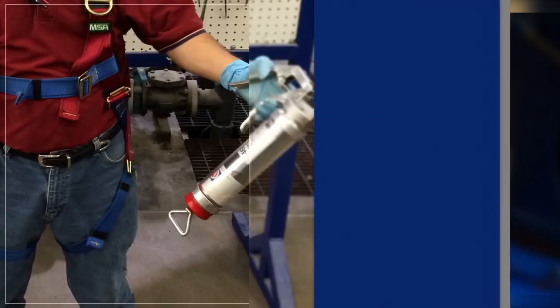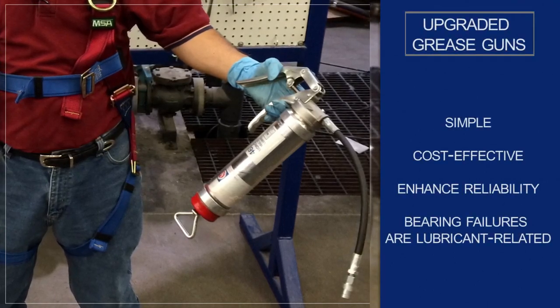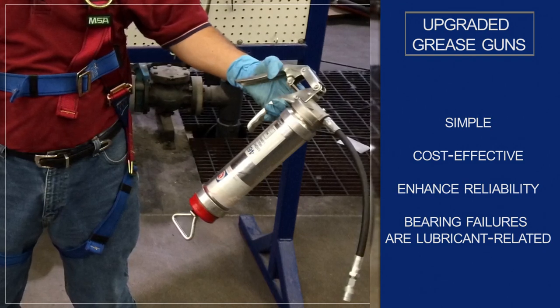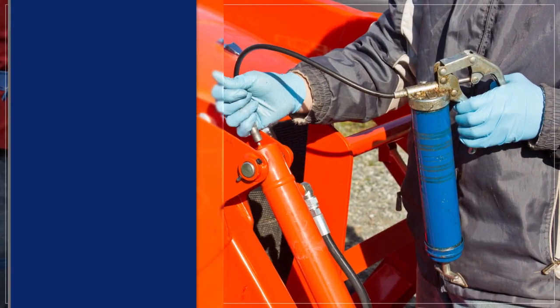Upgrading the grease guns used at your facility is a simple, cost-effective way to enhance reliability. It's been estimated that 60 to 80% of bearing failures are lubricant-related. Cross-contamination, for example, can happen when a maintenance technician puts the wrong grease into a piece of equipment or mixes two greases that are not compatible.